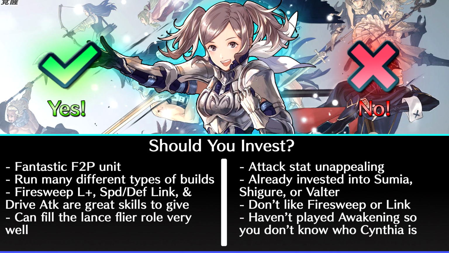On the other hand, you've already invested into Shigire, Sumia, or the other free-to-play lance flyer, Volter. You don't like Fire Sweep weapons or link skills, or you didn't play Awakening and you don't know who Cynthia is.